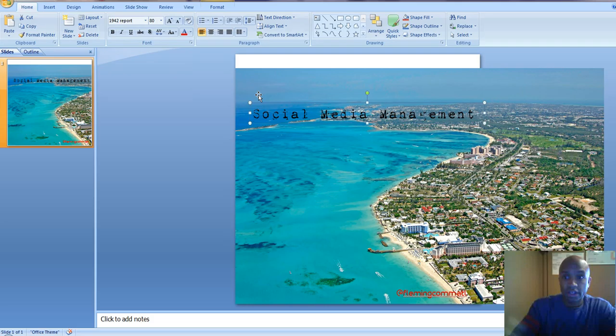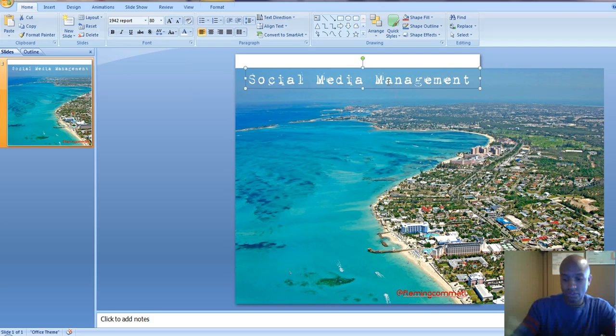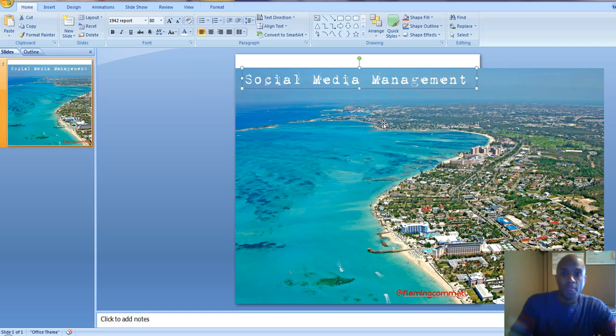And I'm going to change these letters to white. So I'm just clicking there. Left click, hold, go over, put it at white. And now it's all stretched apart. And you can look over here at your guide as you're moving it and see where it's going to be located. Okay, it's like at the top. And then you can just use your arrow key to scoot it over so it's kind of centered. And you can look to your left at your guide, and you can see, bam, social media management. And then you just click out of that, and bam, now you see what you're working with.